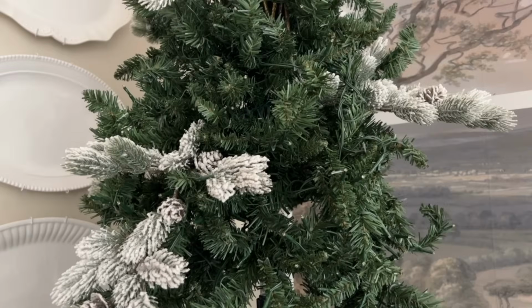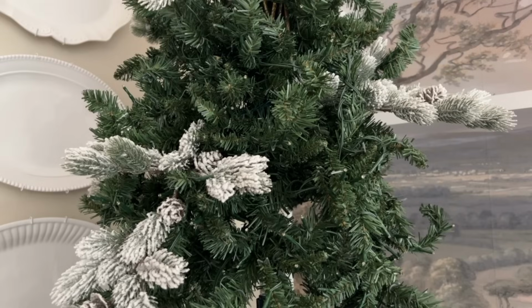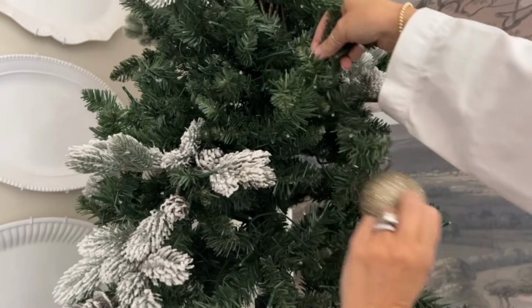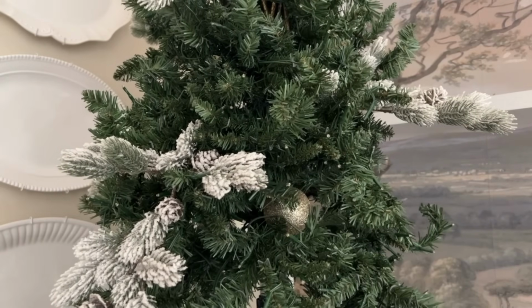Start adding ornaments, and what I like to do is I'll add them to the inside first. Sometimes I'll use the ornaments that I don't have a lot of, or ones that have a reflective quality, and I'll lift the branches and go way inside the tree. This just helps to give it a little bit of dimension.